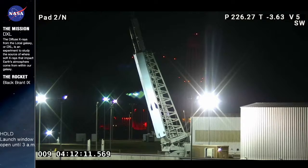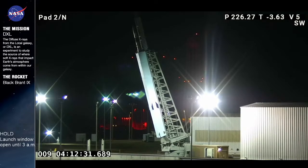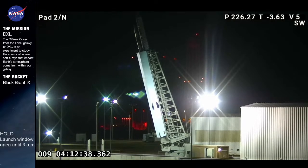We do have clear skies here at Wallops tonight, and low winds on the ground level, so we're looking good there. Out in the recovery area for the payload, we're also looking at acceptable seas, so tonight's a good night to launch, so hopefully we're measuring the X-rays, the soft X-rays that are impacting Earth's atmosphere, and part of that is related to the solar winds. So provided that the solar winds cooperate tonight, we'll be able to get this launch off.